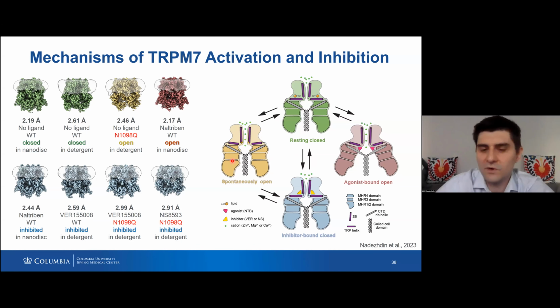And when there is too much magnesium or too many divalent cations inside, the cell may decide to inhibit the channel by means of, let's say, magnesium or other compounds like magnesium ATP that can bind into this inhibition site. So the activation site and inhibitor binding site are different. And there are two different open states for the tryptophan channel. So this is the full diagram of tryptophan activation and inhibition. And with this, I apologize that my videos didn't work, so I didn't have a chance to show you.